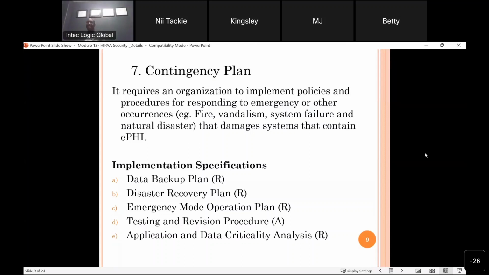Application and data criticality analysis. Somebody asked, that was Betty, do we do categorization and other things? In the healthcare environment, they don't do categorization and control selection, but they have another form, an area or plan that they do. We call it application and data criticality analysis, right? So what you do is identify all the applications that you use within the healthcare environment. You list them. Okay, I use electronic health records. I use a payroll system. I use a record keeping management system. I use a training platform.